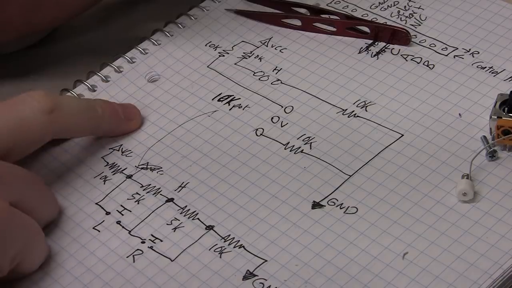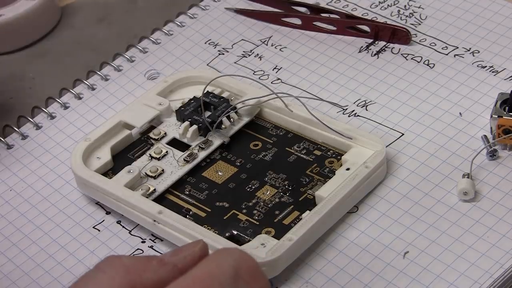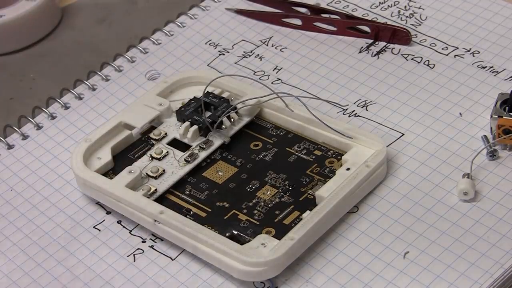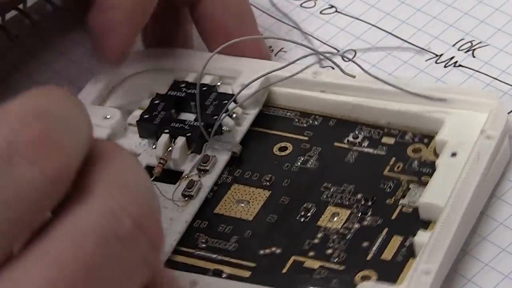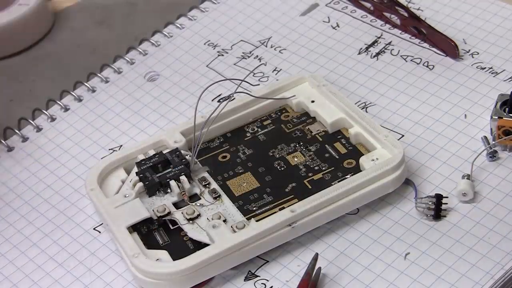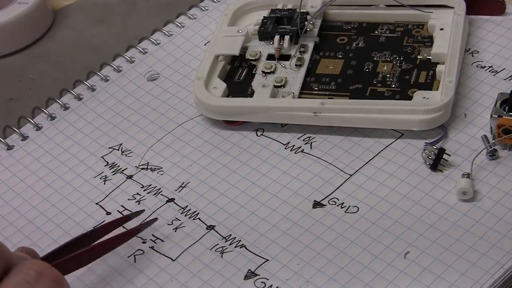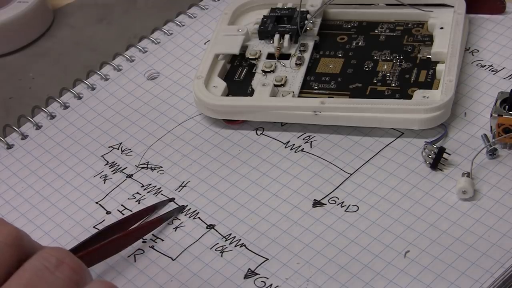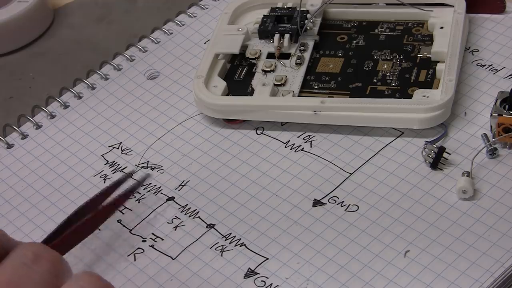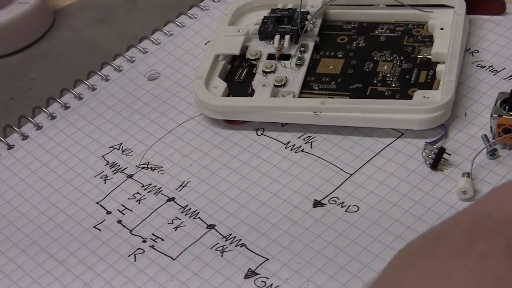10K to ground on right and down. So I think I'm just going to use these resistors. They're kind of big, but they'll fit. There we go. Not the best solder job, but it'll work. So now I can just attach the other side of the resistor to any one of these ground points. And then my schematic, I have 5K on either side, but I think I'm going to switch to 10. And I think I can get away with that, because even if it's 10, 10, at the default position, it'll still be centered in the ADC range. But if it's 10 here and 10 here, then when you close the switch, you're going to be closer to the resulting voltage when you move the analog stick.